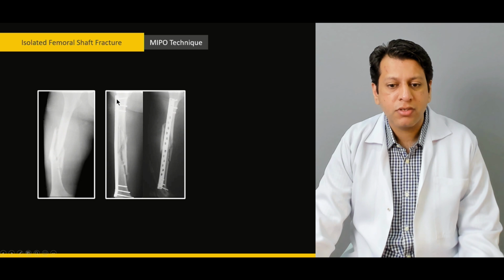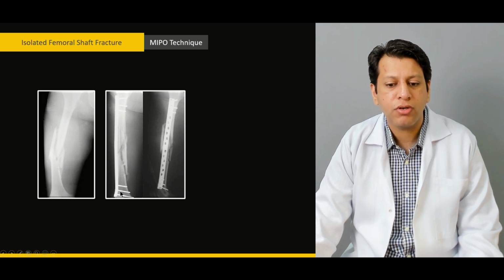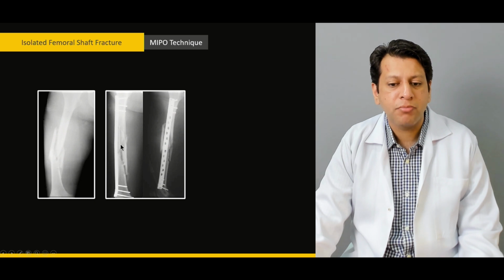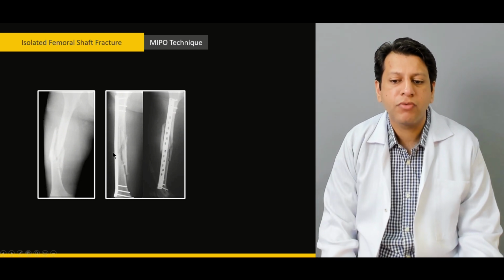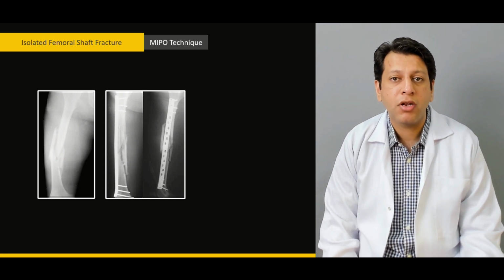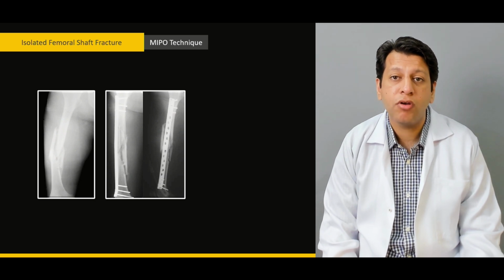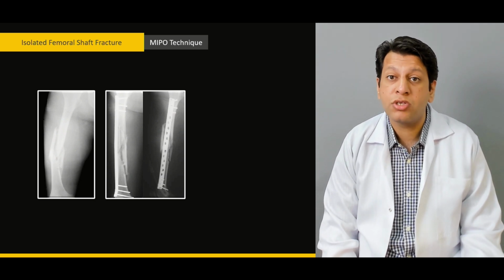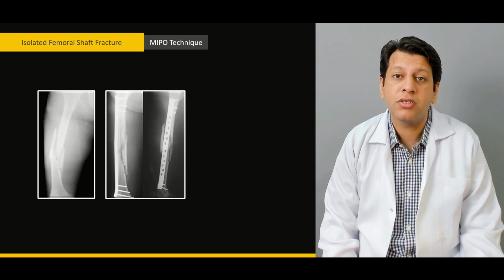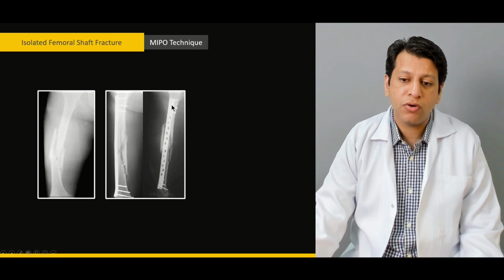The plate is first inserted and then slid down all the way below the level of the periosteum across the fracture, and then using fluoroscopic guidance 3 screws are passed below and above, and a bridge plate construct is made. This is a form of MIPO technique, especially used when there are highly comminuted and long spiral fractures in which a lot of tissue dissection would be needed. It's a better way of avoiding a lot of periosteal stripping, which leads to decreased blood supply to the cortex. And if you see a lateral view, this is how it looks.